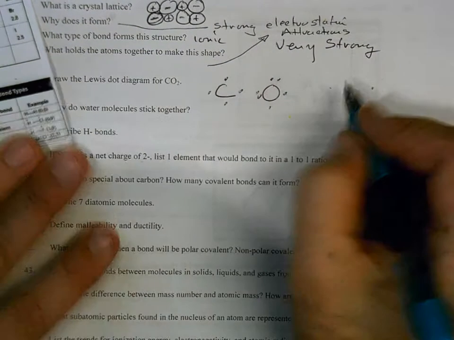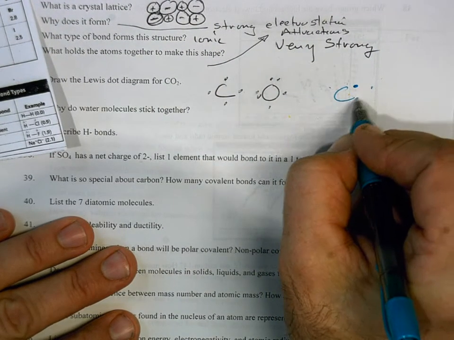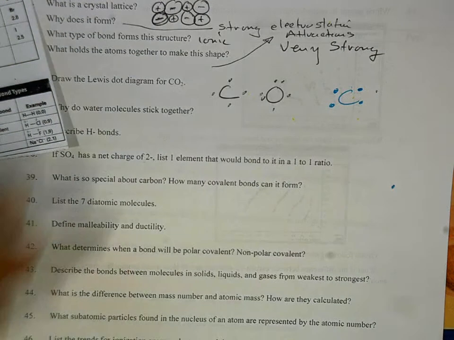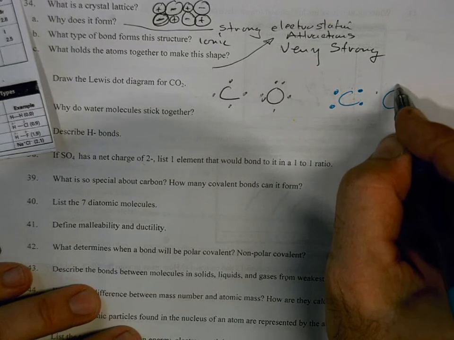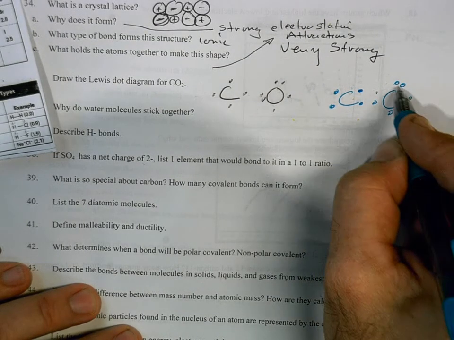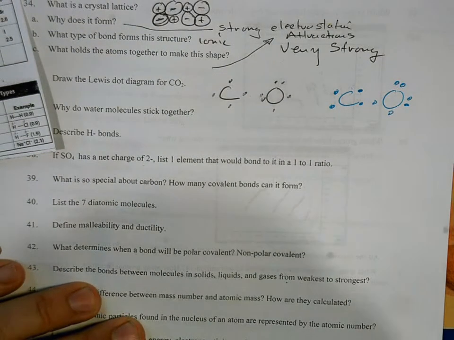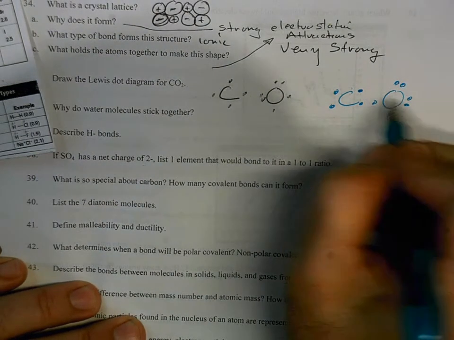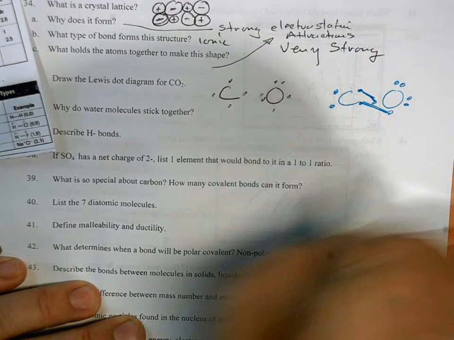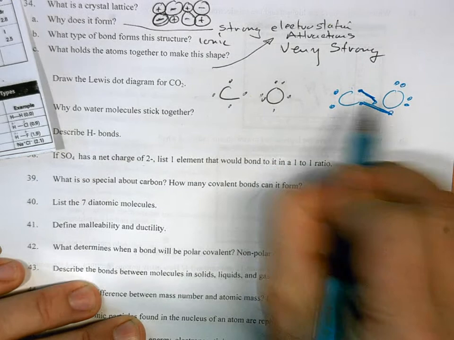I feel like turquoise. So carbon's going to be in the middle. Now I'm going to draw its Lewis structure like that. I'm going to put it slightly sideways just to make it easier to see. I'm going to put oxygen over here. So we've got 1, 2, 3, 4, 5, 6. I'm going to put the paired electrons out here. So these two will team up and share electrons. These two will team up and share electrons. And when I draw the line like this, that represents that they're sharing these two electrons.